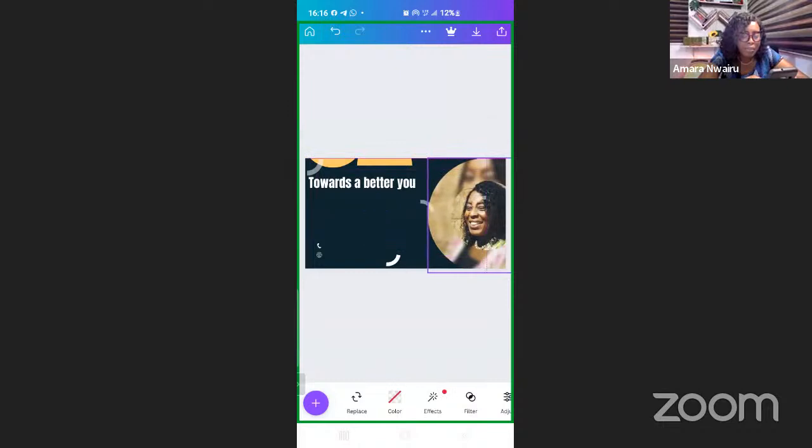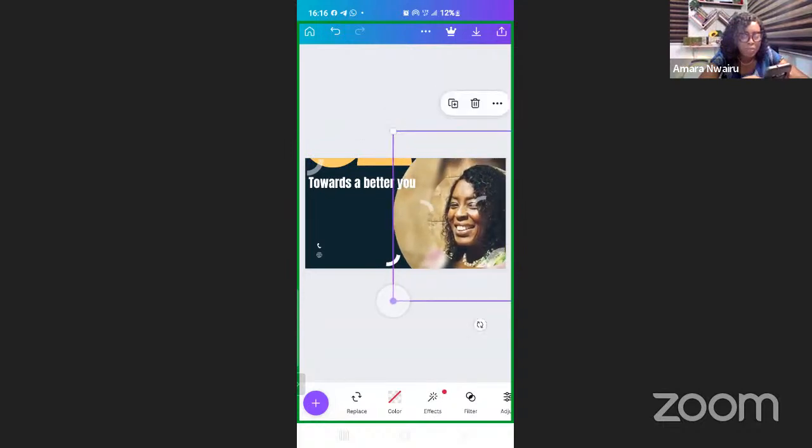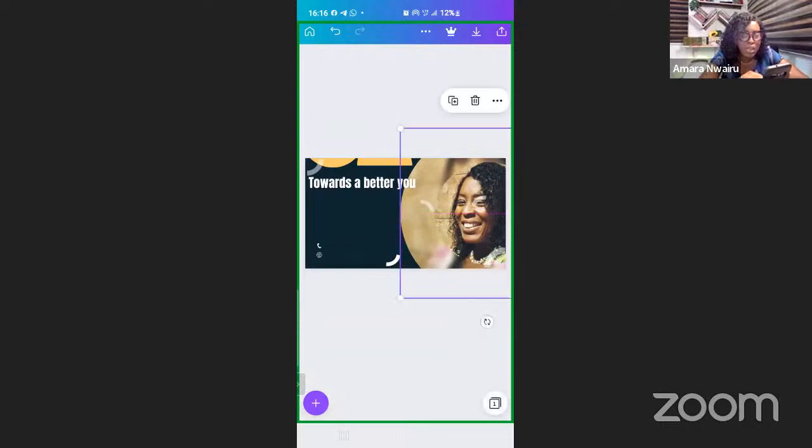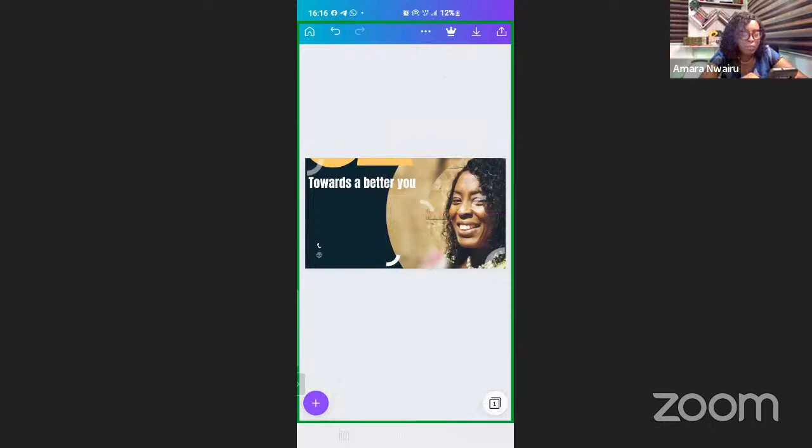There's no harm. You can always do it again. You can always say, you know what, let's still do it. Let's get it to fill up so that it doesn't look too scanty. I can just do like that and then upload again and see how it looks. But I just love the smile. Do you like the smile? I do like the smile. So see what I'm doing again?